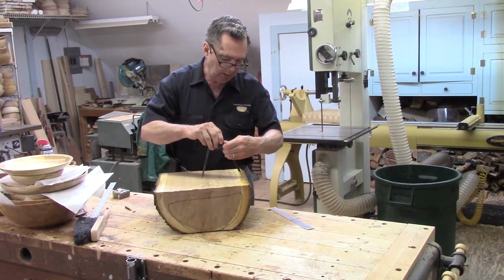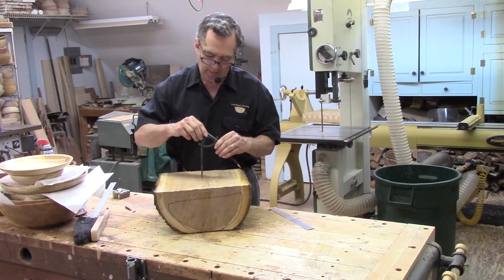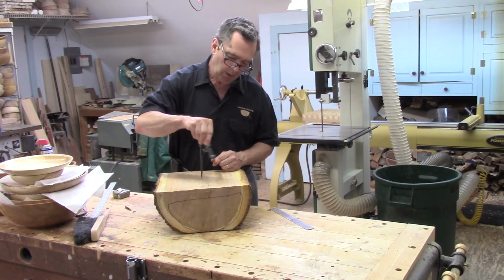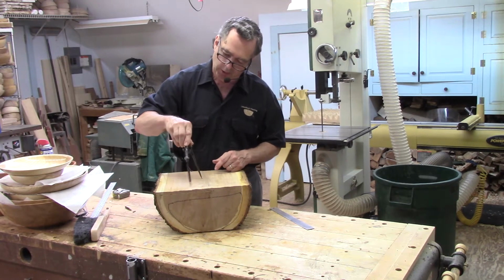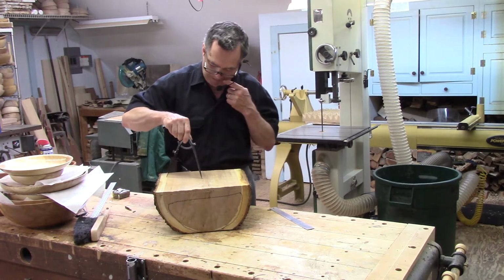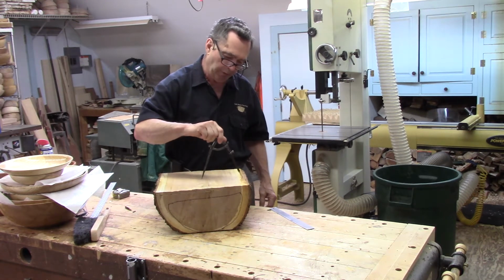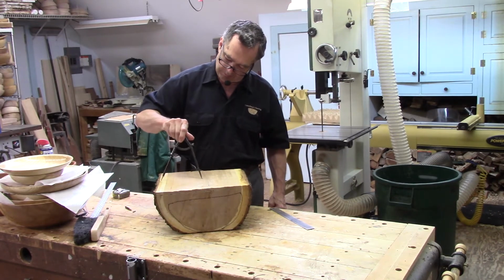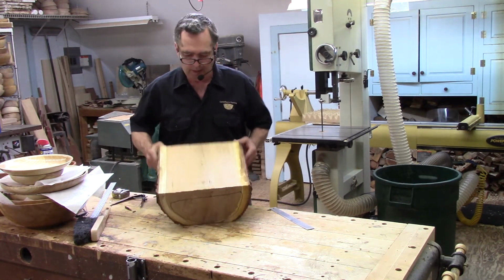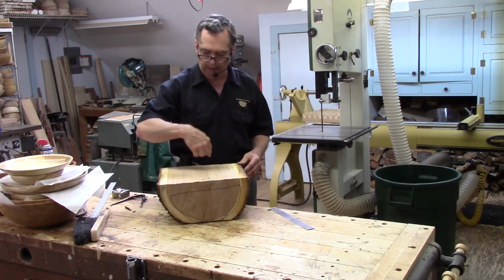As I was saying out in the cut yard, the biggest diameter bowl I'm going to get is the diameter of the tree. And if I can leave a little sapwood on the edges, I will. I think it makes for a nice decoration on a bowl, the offset color. But some of the time, some of that will come off. So there's my circle. We'll get that on the bandsaw and cut that round.